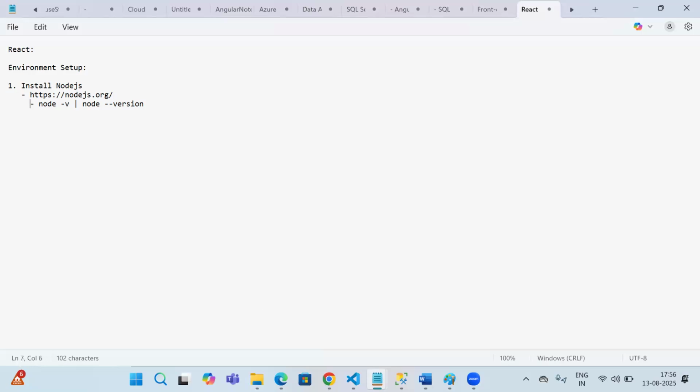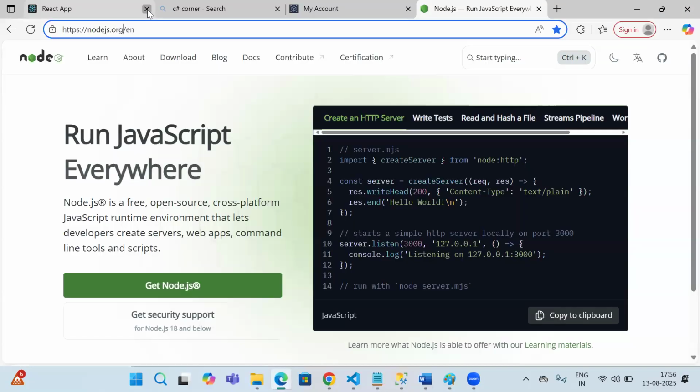Now if you see this UI, they have changed the UI. Before, if you see the older recordings from 1 or 2 years back, they had a different UI. But now they have changed it and the new UI looks like this.